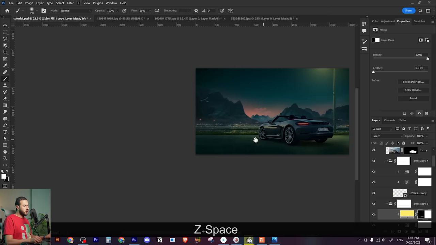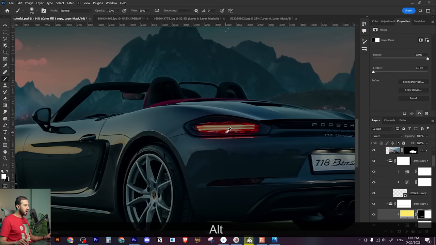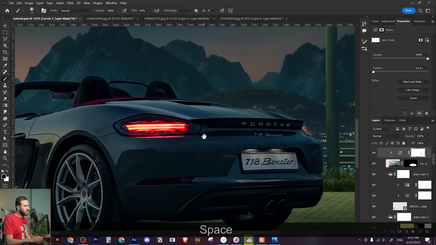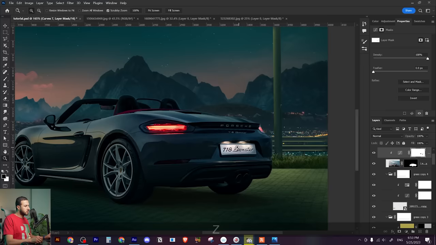Okay, now let's care about lighting the car itself. For the car, at first we need to get rid of this darkening that we have done with curves. So let's go to the curves and get some lights back. I will just reveal the main lights of the car itself, which is in this back torch or light, and here we have some lights. Okay, very nice. Maybe these lights also.